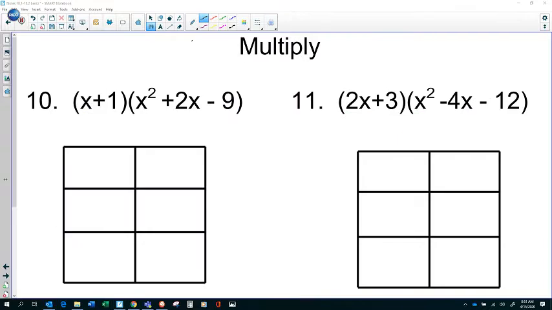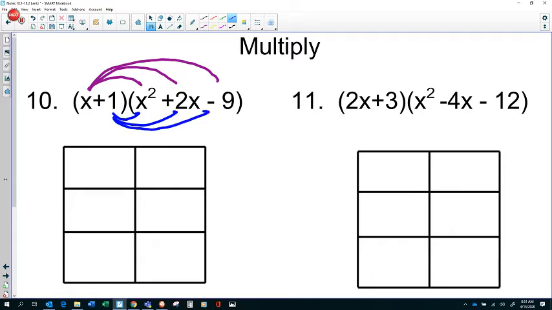Okay, here's where the block method becomes particularly useful. Now, you could go ahead and use the distributive property here and multiply x times x squared, then x times a positive 2x, then x times a negative 9, and then the second time you distribute a positive 1 times x squared, then a positive 1 times a positive 2x, and a positive 1 times a negative 9. And you can absolutely do that. You're going to have a big long string of numbers. In fact, you're going to have 6 of them all in a row, and you're going to have to figure out which ones to combine, like we did in our lesson prior to this, 17.2 and 17.3, underlining, boxing, whatever.